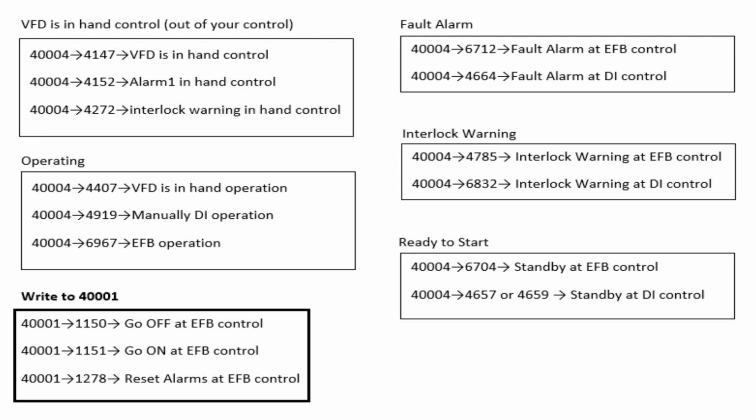If your VFD is not in your control, which means it's in hand control, you're gonna receive the number 4147 or 4152 or 4272. If you receive one of these numbers, it's fault alarm. Control source may be Modbus, maybe digital input. Or if you have interlock warning, control source can be digital input or Modbus. If you see one of these 2 numbers, you can say I have an interlock warning problem. If your control is in Modbus, this is 6704. You can make a message box. You can use them the way you want in your HMI to present the status of your VFD.